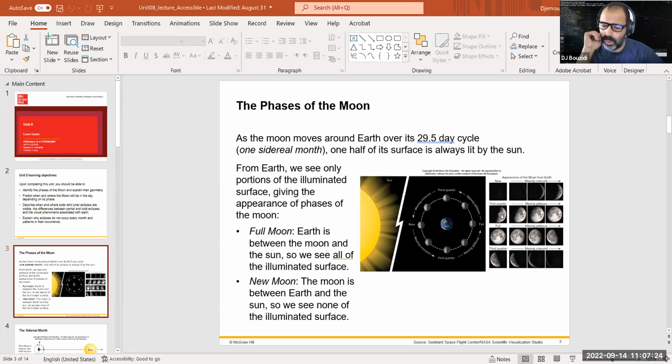Okay. So it has grown from nothing at all to a tiny crescent, and that crescent kept on increasing until half of the moon is lit, and that is actually a quarter, which is the first quarter. How do I know it's the first? Because the lit part is pointing toward the west.